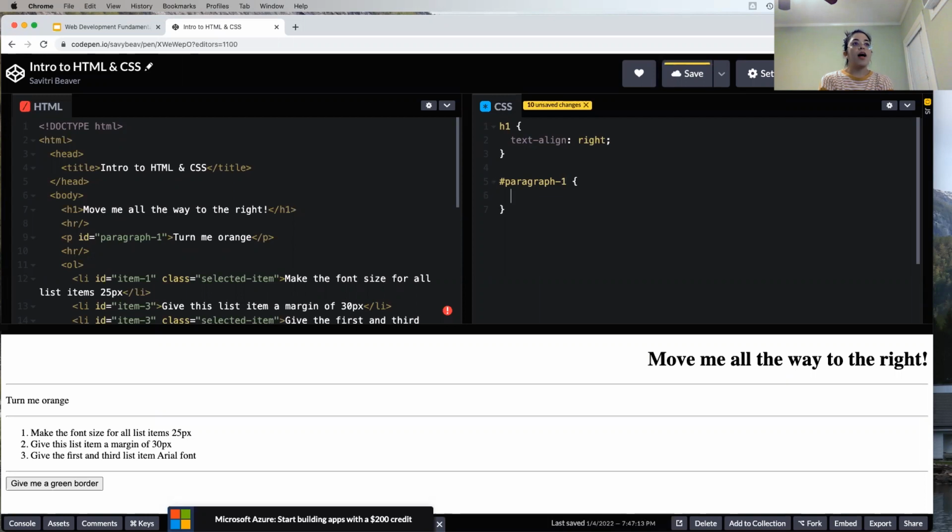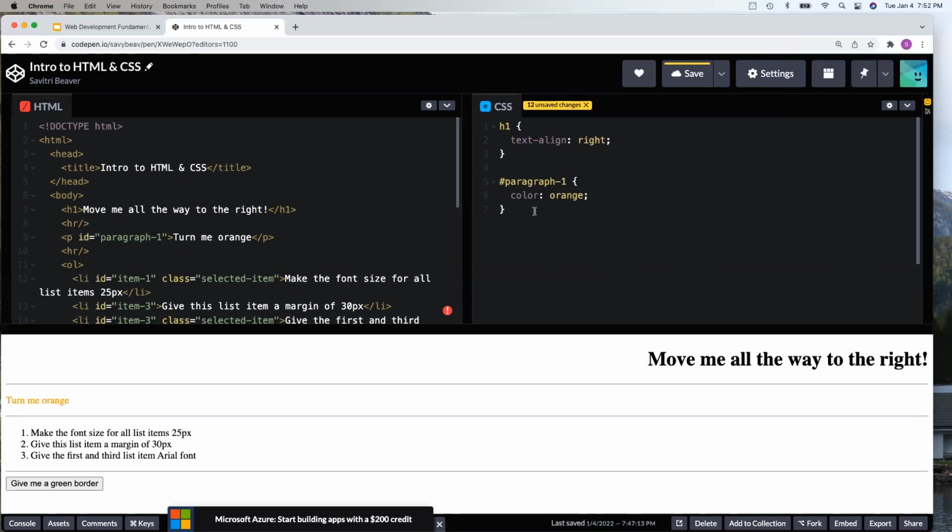And then how can we turn the color of the font orange? Do you just add a property color and then assign it the value of orange? Yes. Exactly. You nailed it. Cool.